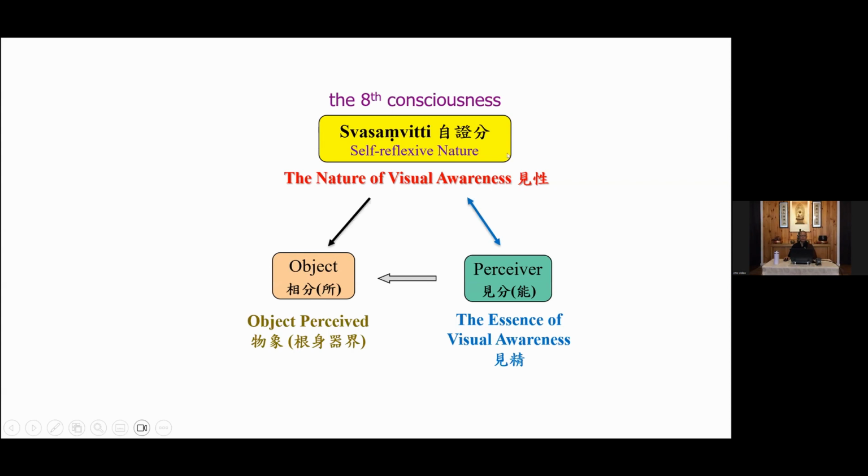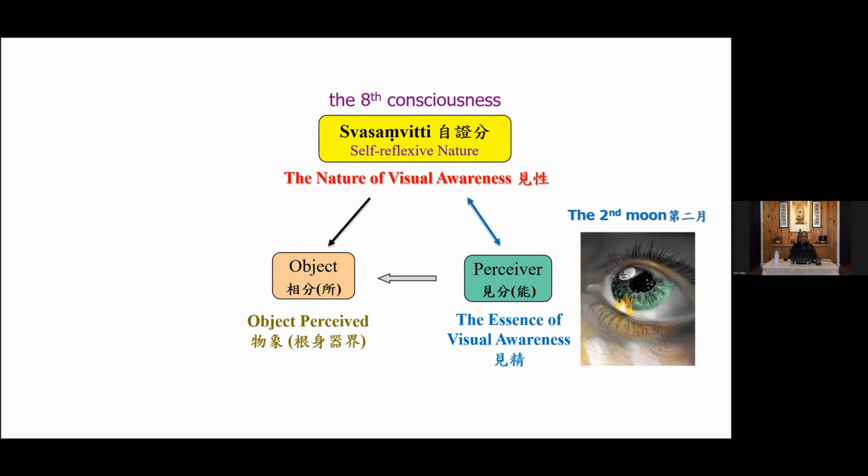You see, our true nature, the nature of visual awareness is here. We call it the self-reflexive nature. The Sanskrit term is here, okay? And this is from Yogacara theory. We have a true nature, and when we have something to perceive, then this true nature becomes dual, duality. It has the subjectivity part and objectivity part. The subjectivity part is what we can see, the perceiver, and it's called here in the Śurangama Sutra the essence of visual awareness. And the other objectivity part is called the object perceived, including our body and this world, environment, all things that we can perceive.